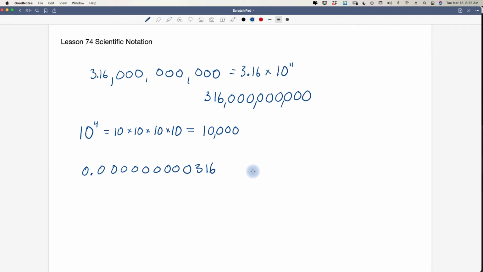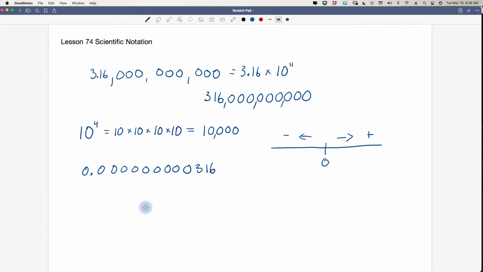So the other way to do this is to go backwards. And when we go backwards, let's just pretend we have a little number line right here. And this is 0. With this one, our number got bigger and our number was positive. Our exponent is positive, right? It's positive 11. So we end up with 100 billion. And that's what we multiply by. Well, when we have decimals, our number is smaller, isn't it? We want it to go smaller. So we're going to go to the negative side of our number line. We're going to go to the left.